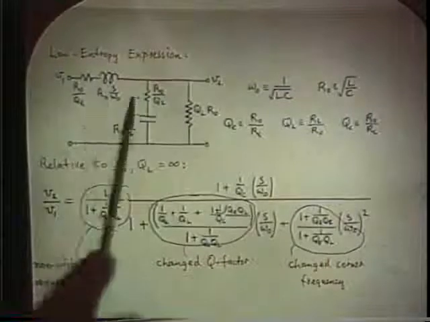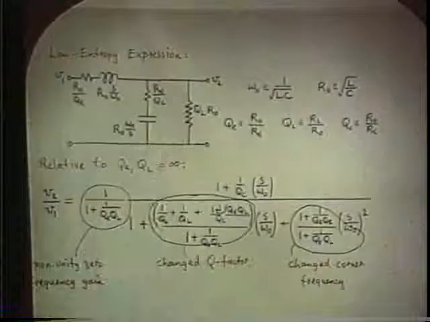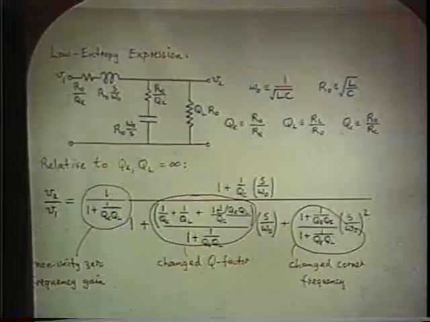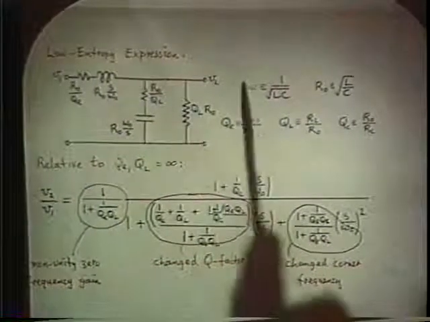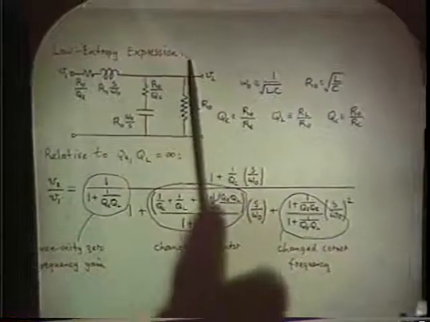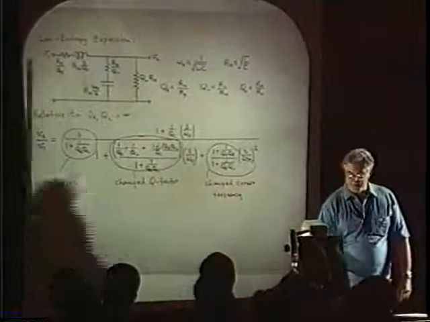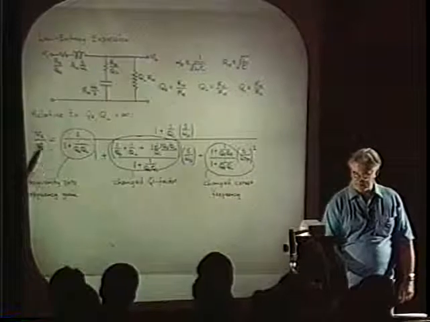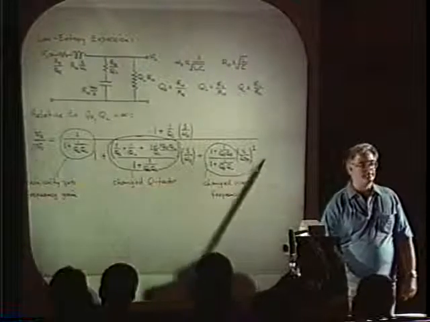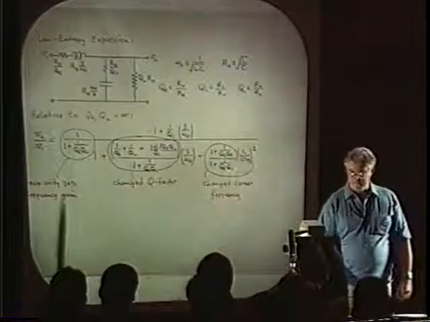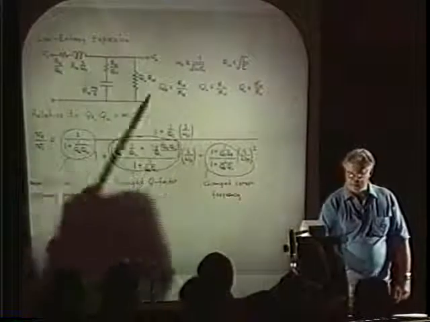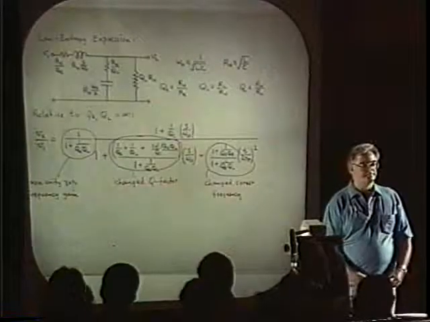And you see every single one of them is proportional to R0. It's a scale factor. So any transfer function, which is a ratio, will have the R0 cancel out. So the voltage transfer function does not contain R0. And in a couple of lines, you can get this result.